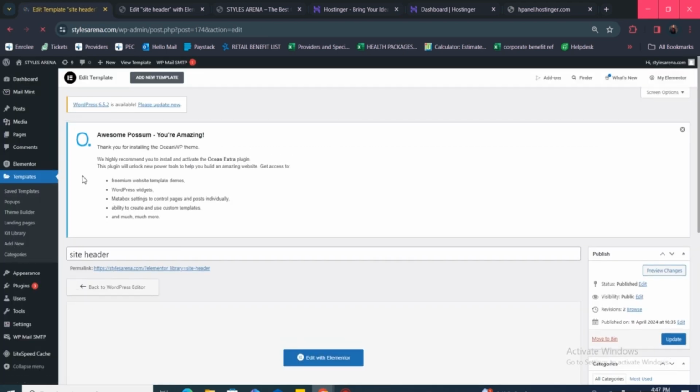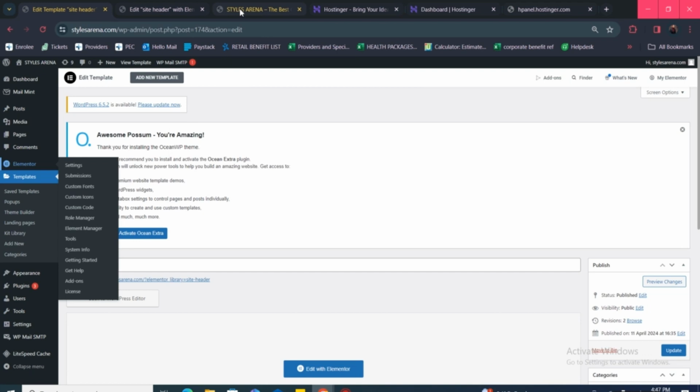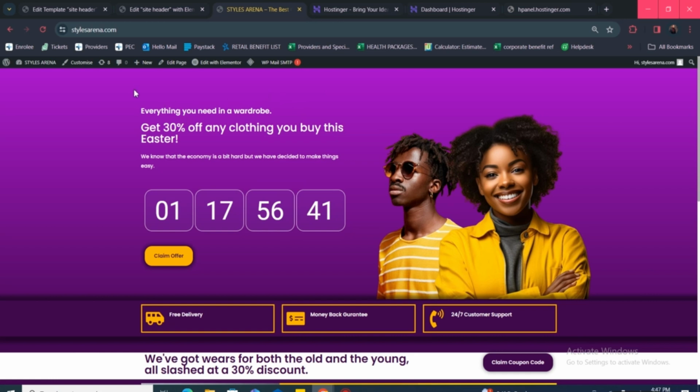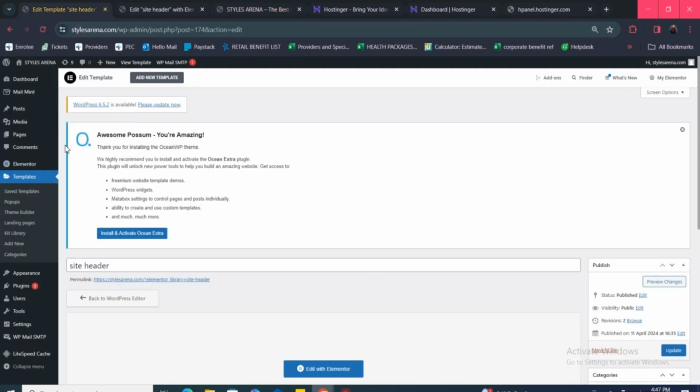Let me exit this. Alright, very good. So right now this is our landing page, and our menu is not appearing here. Why? Because I gave a condition that I don't want my menu to appear on my landing page. However, it's going to appear on other pages.